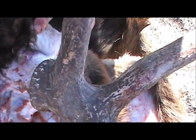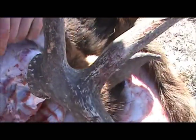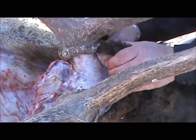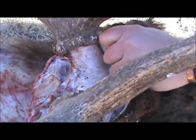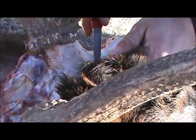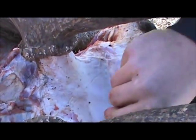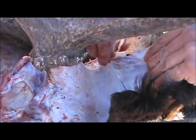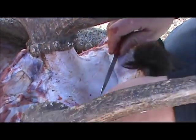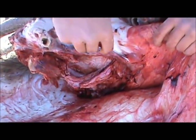Okay, pop that one loose. We're all the way around that side. So pop that one loose. Now we can start bringing it down off the face. Side. All right, and we're ready to come over the eye, basically. Work this down just a little bit more here.